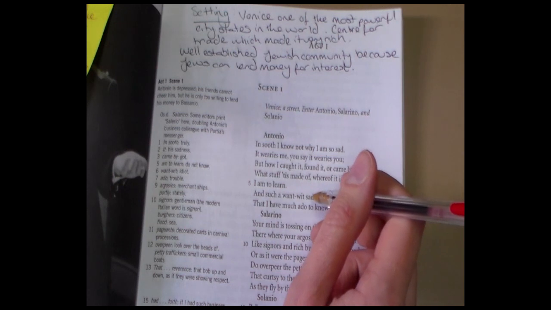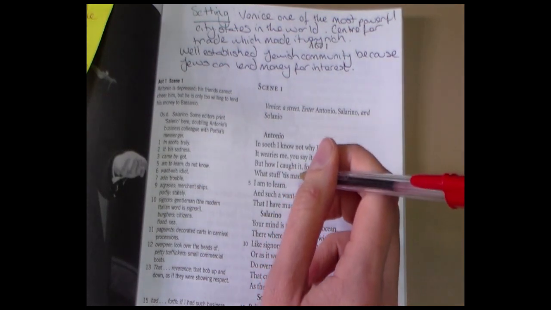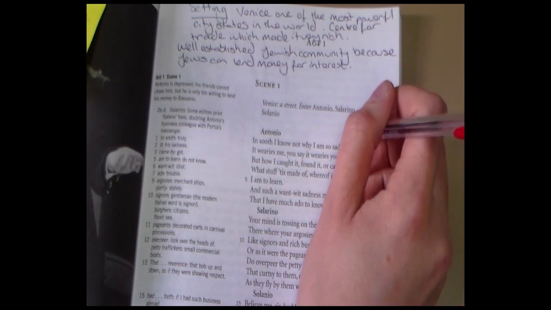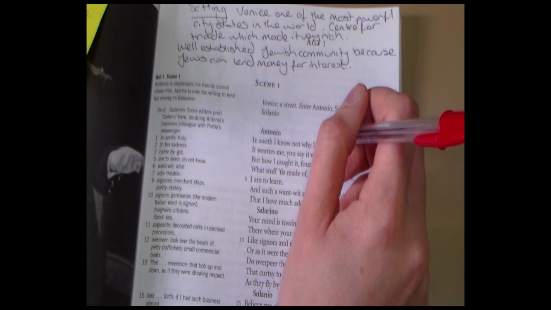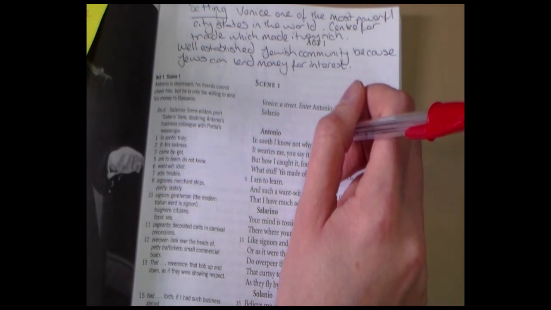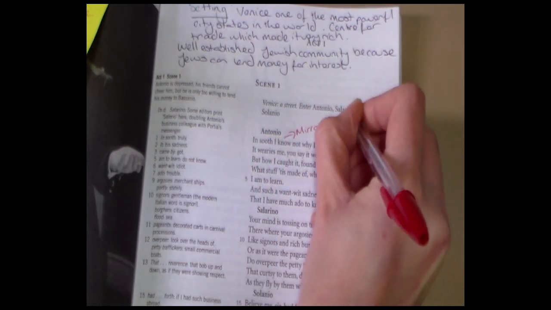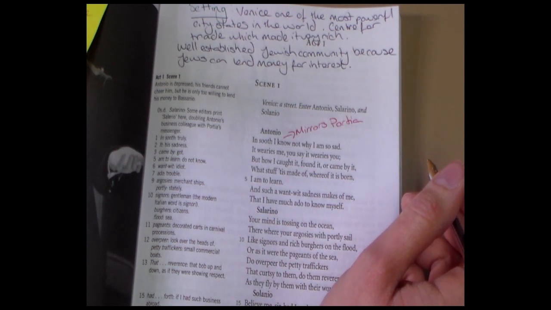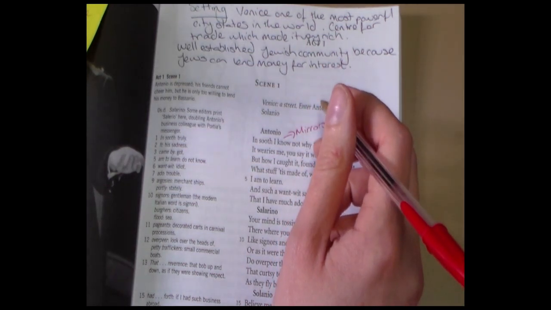Now moving into our analysis of Act 1, Scene 1, I've changed pen color. You may want to have one that's not black so that you can see your annotations as you write against the text. Now Antonio starts by saying, in sooth I know not why I am so sad. What we're going to put down here is that he has a great sadness at the beginning of the play, and this is going to mirror, it's going to match up with the character of Portia, and when we first see her she is also going to say that she's quite sad. So we'll write down here, mirrors Portia, however it contrasts Shylock.